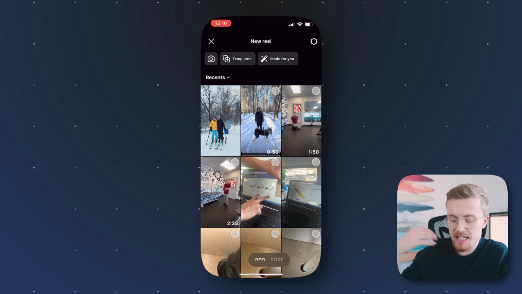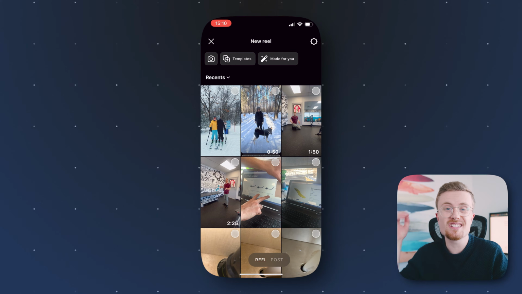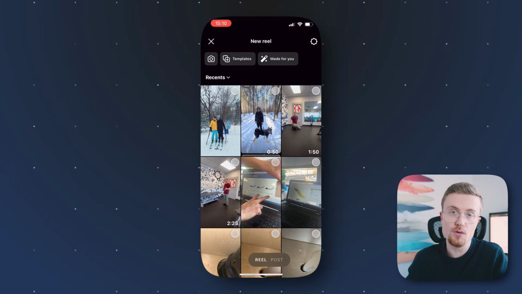It'll now take me to my camera roll and I'll have the opportunity to either select an existing video that I've already edited, or I can go and make my own video right now for Instagram Reels. So if you click on the little camera, it'll allow you to shoot your own Instagram Reel right at that moment using that sound. So that can be handy if you need to time things up to the music or anything like that.